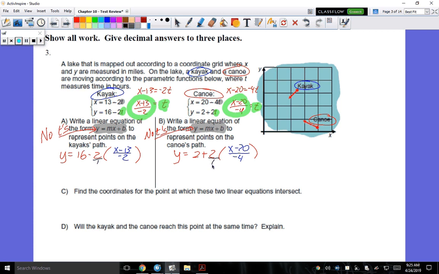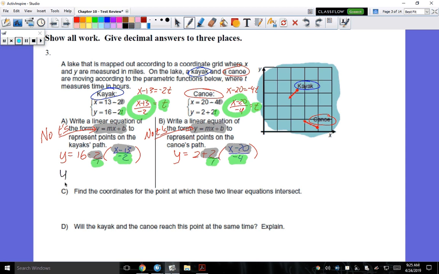And I'm going to multiply this negative 2 across this numerator. And then I'm going to multiply this positive 1 across this negative 2 denominator. Okay, so I'm going to do the same thing over here. I'm going to distribute this positive 2 across this numerator. And then I'm going to distribute this understood 1 with the denominator of negative 4. So let's see what we get when we simplify all that out.